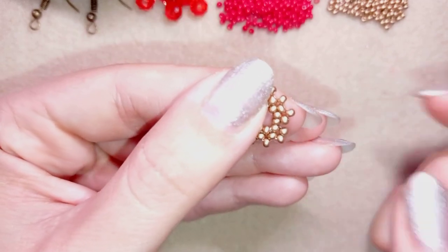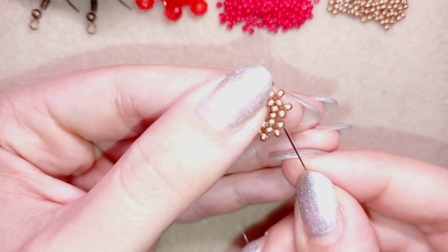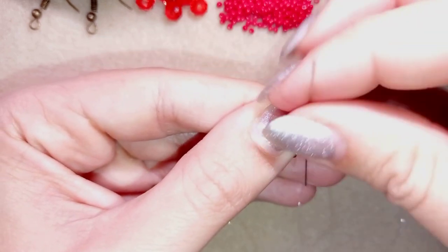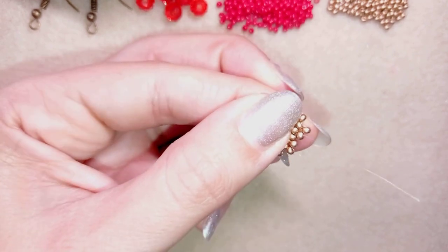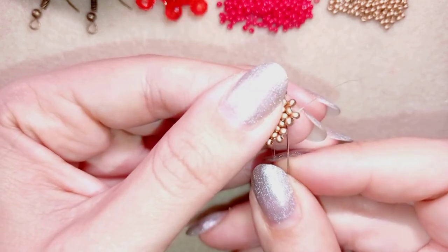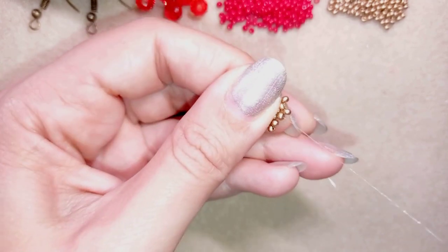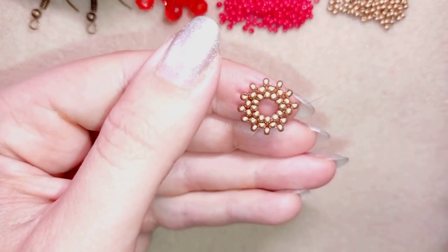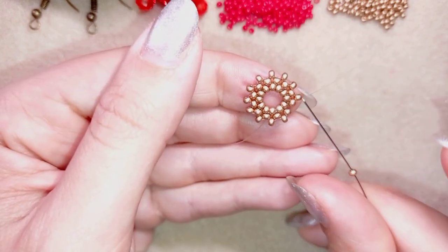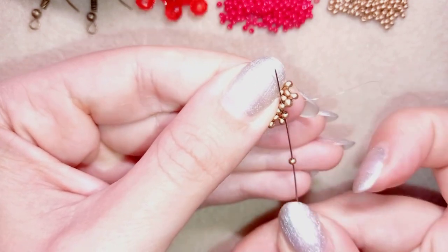Okay, and you see here I am at my last step where I need to connect these last two elements. And I'm going like I did before, through the one that's here in the center. And usually at this step I was adding two beads, one here and one here, but one is already there from the very first element that I did from this row. That is why I'm just going through it, not adding anything, and I need to add only one element, you see, to be symmetrically the same like the other ones, okay?